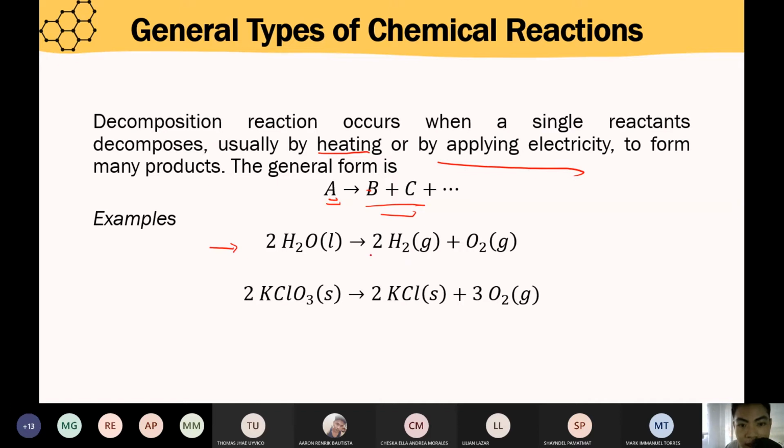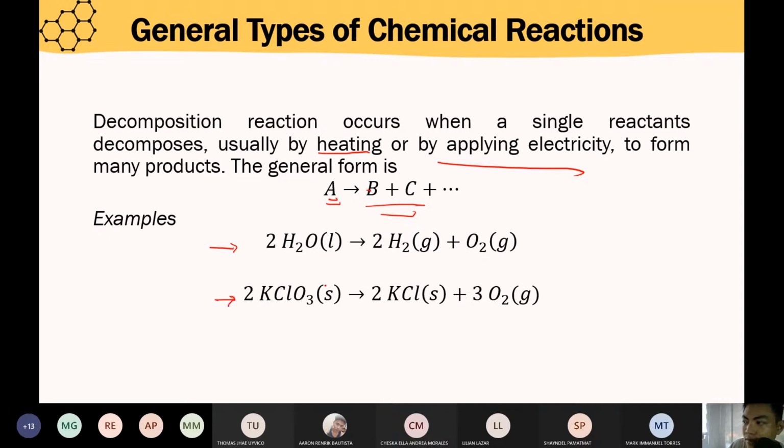And this is actually used by our astronauts in outer space. Their urine can be repurposed as water. Sometimes if they have too much water, they convert that into fuel and oxygen gas. The fuel is used in their engines. The oxygen gas is what they breathe in. Okay, so that's it. Again, this is a decomposition reaction by applying electricity.